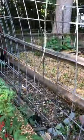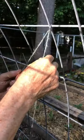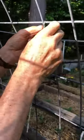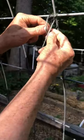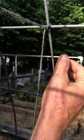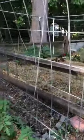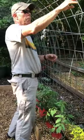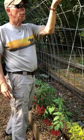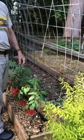Now up here, I've left it loose, and there's a little loop here that I can move around. I just tensioned it. And then I can come back through here again and tie it. And then another little loop-de-loop, and this can be undone very quickly if I need to. So this is how it's going to be. We're going to train this plant to go up to here. And I haven't made my mind up whether I will just let the top of it grow out or trim the top or shift it over. So that's kind of a judgment call on what's going to happen next.